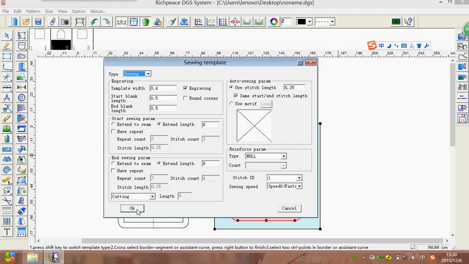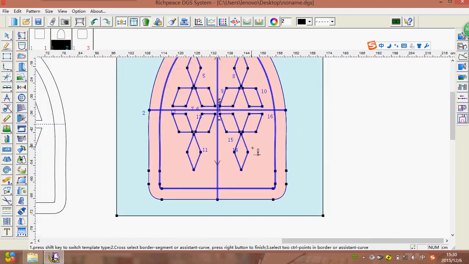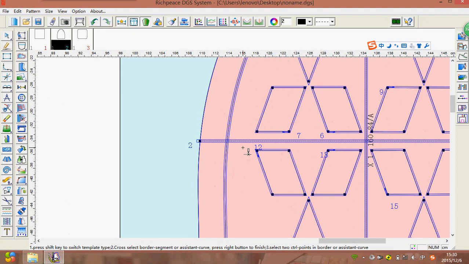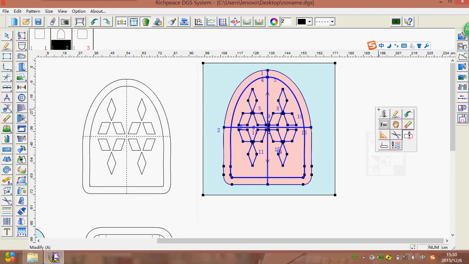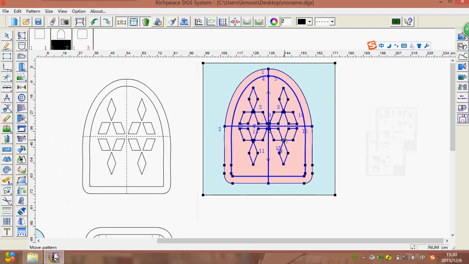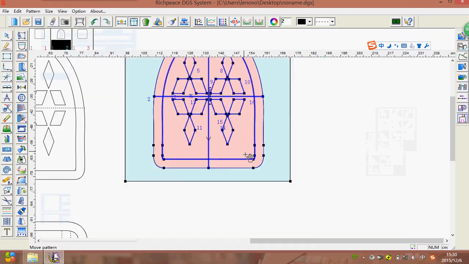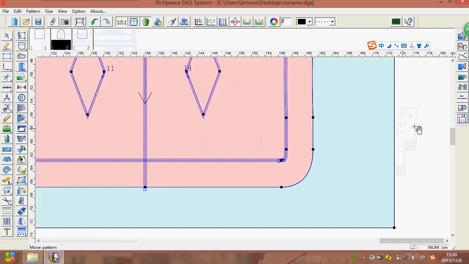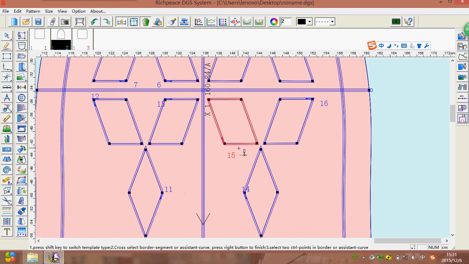Finally press OK, and we can see the template just like this. Okay.